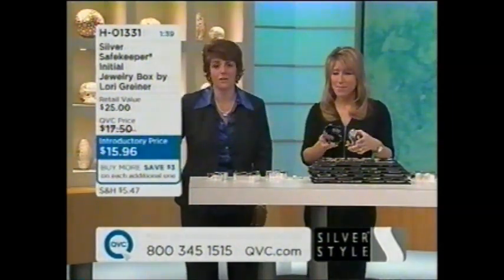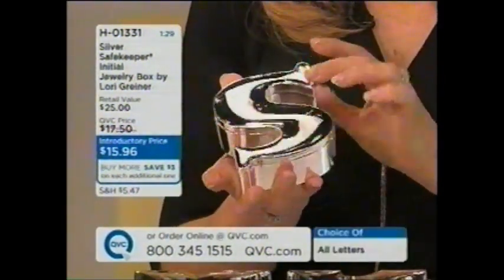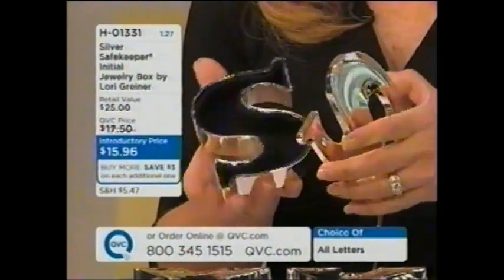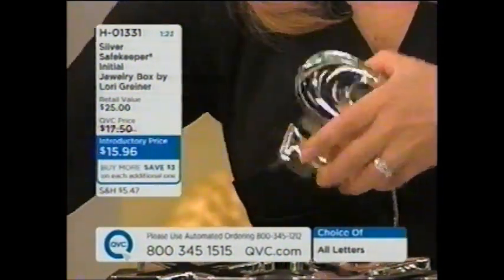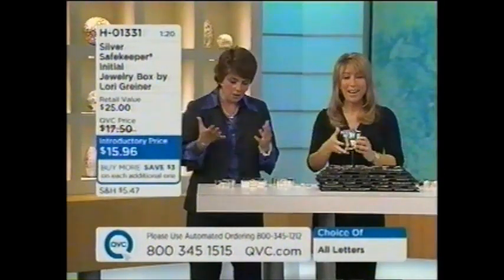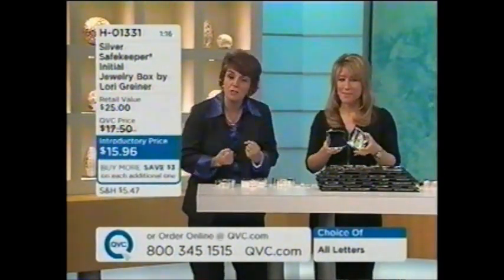I don't have $50 to spend on each person. $20 on each person is a lot. But if I could do one that's going to be $15, and then all the others are going to be $12, and look at what I'm giving them. What else can I go out and buy for $12? Not much. I certainly wouldn't give a gift card to somebody for $12. I'd have to feel like it needed to be $20 or $25. Exactly. So here's something that's personal. Each one will get one, but it'll be their special one.